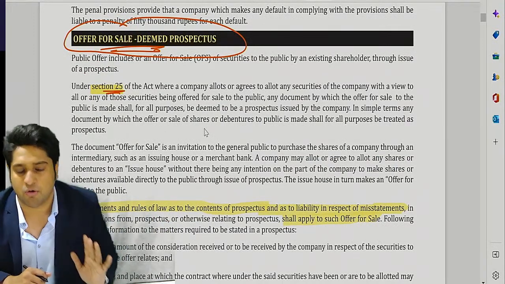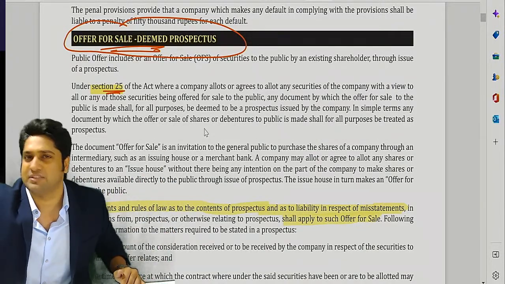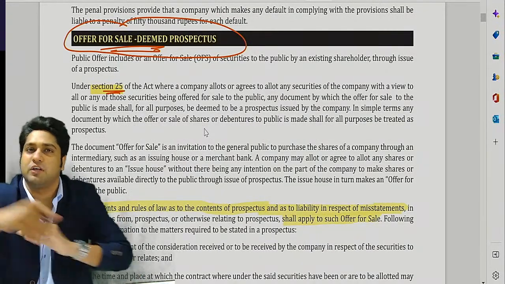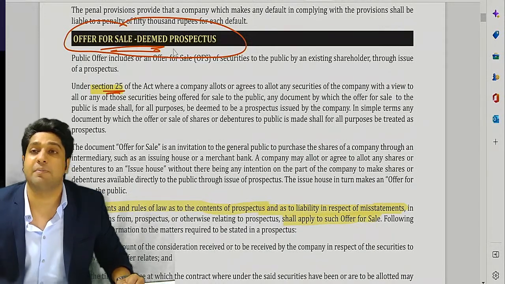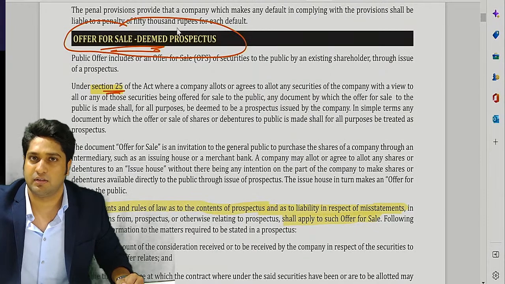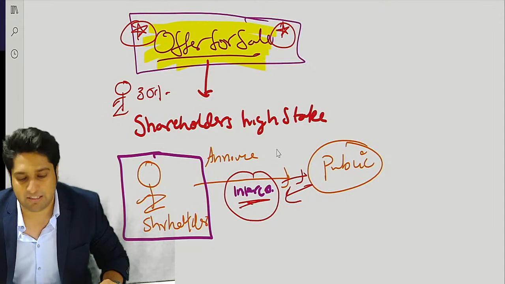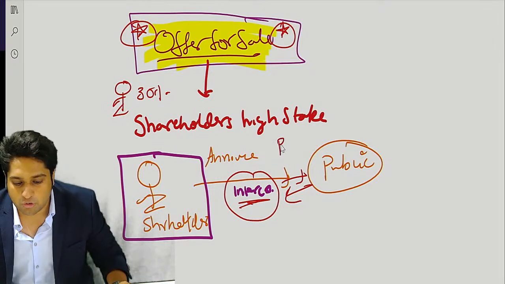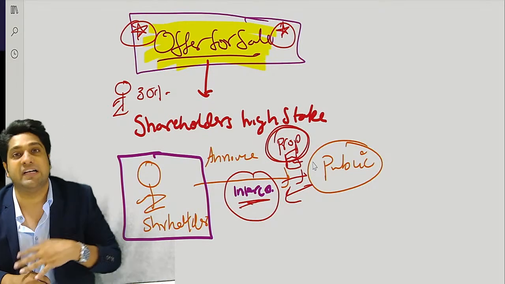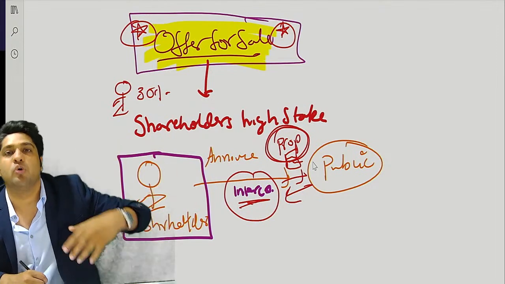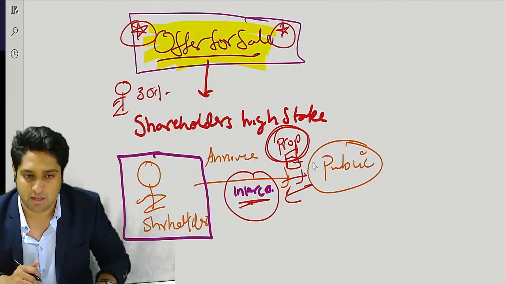There is another part to it also which I will come to. Till here it is clear. Offer for sale means what? Big guy coming saying that I'm selling my shares. Anyone interested, I'm offering it for sale. I hire my agent and my agent will do the work. Now what happens when my agent informs the public? So when this intermediary company is informing the public, they will issue some document. All the rules of prospectus will apply to this particular document as well, where this intermediary company has to give full details, no misstatement, all the material facts should be given, and all the rules of prospectus will apply.